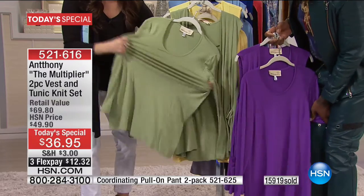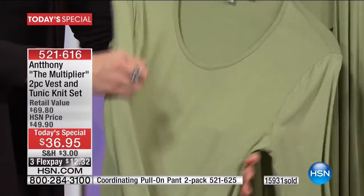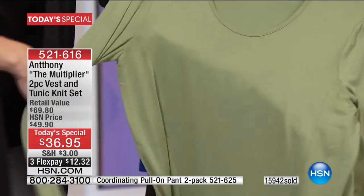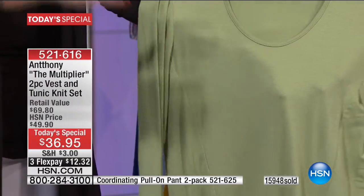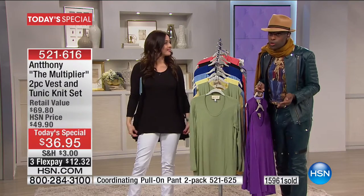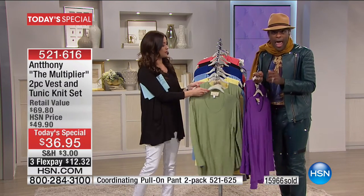Let me show you the stretch again — and you pointed out, this is a heavier weight, so it's not going to be flimsy or see-through. You're not going to see panty lines. You have stretch but you have recovery. That princess seaming is a game-changer — it really makes all the difference between being polished and unpolished. It's like having a piece of silver that you've always polished and cared for versus one sitting in a drawer. That's what we do with princess paneling — it gives you that polish.